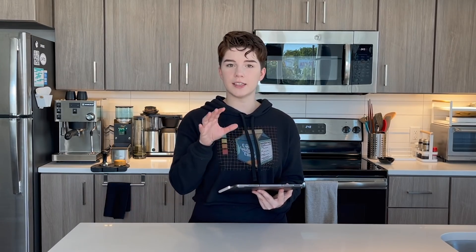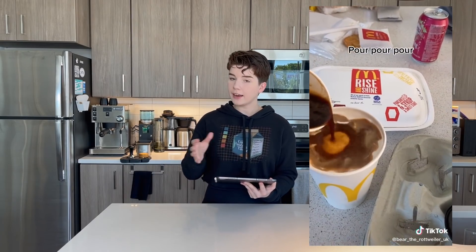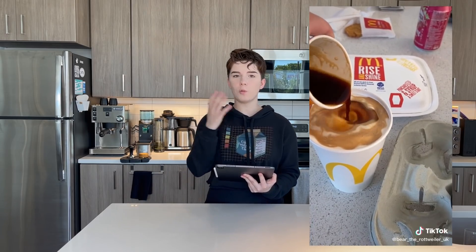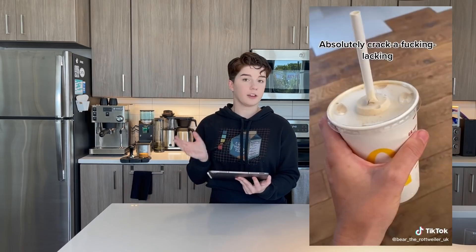These last two hacks are the McDonald's hacks we ordered earlier, and it's kind of a two-for-one situation because these are similar enough that I think we should do them side-by-side and decide which one is better. This first one is getting a McDonald's vanilla shake as well as a double shot of espresso, adding your espresso to the shake, stirring it up, and then enjoying the wonderful coffee milkshake vanilla thing you have created. I see nothing wrong with that — I think that is a fantastic idea.